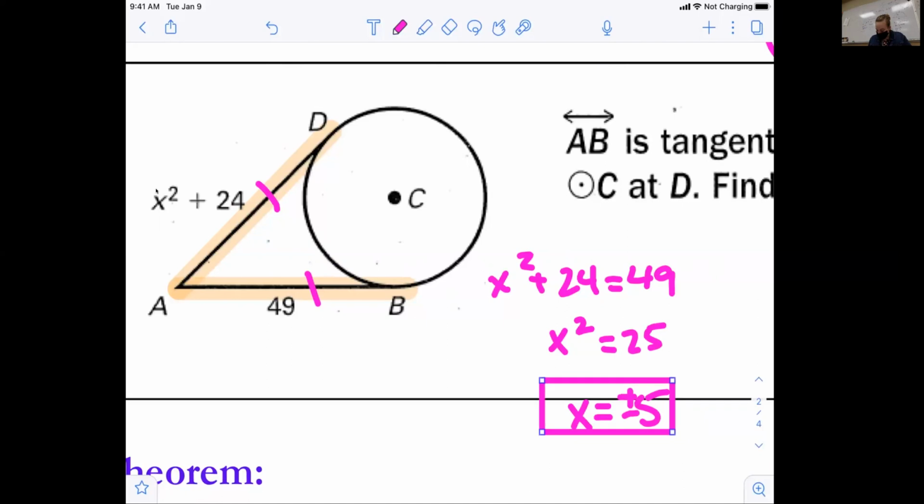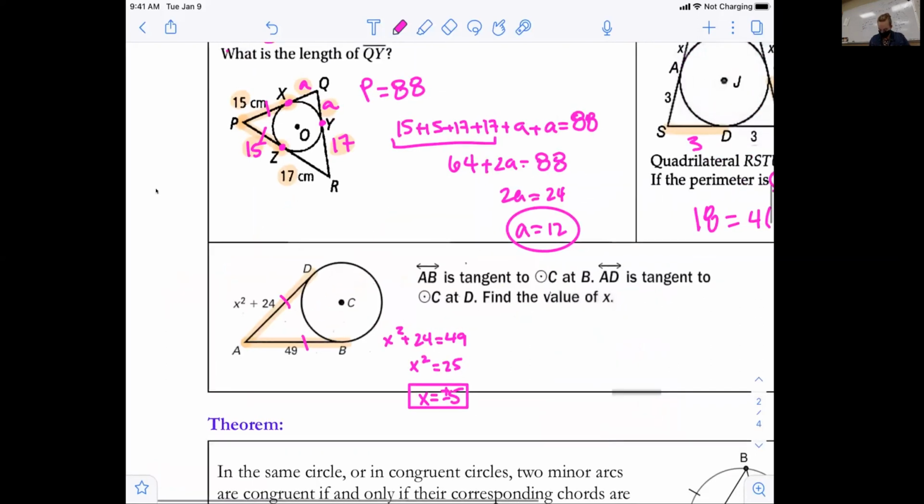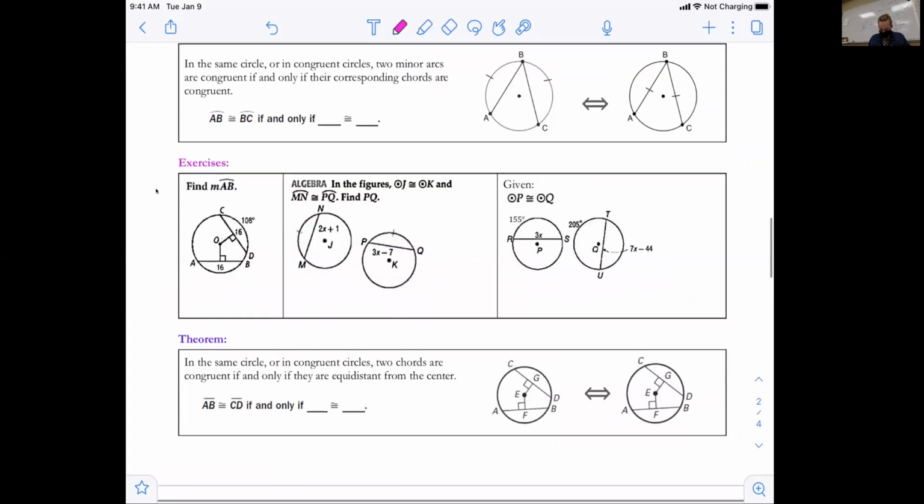I want you to think about it because sometimes it's really easy to be like, oh, there's no negatives. But when I was making your quiz for you, I had to work really hard to make sure that there were no negatives for x's because I didn't want you to freak out and be like, oh, well, we can't have that. You could have a negative x if when you plug it in, it turns out positive. So at the end of the day, is the segment positive, is the angle positive, then you're fine. The x doesn't matter if it's positive or negative as long as the rest of the segment is positive. Cool? All right, we are going to finish this page.